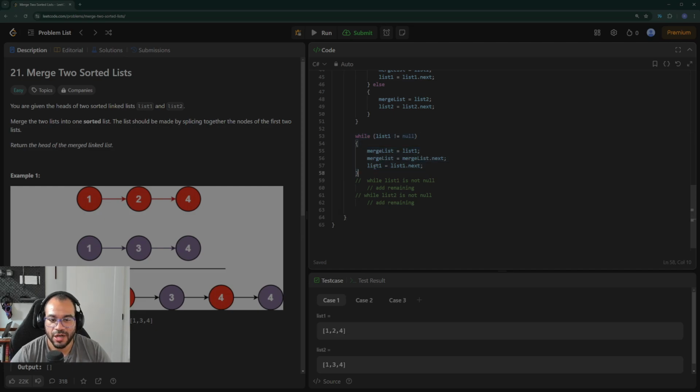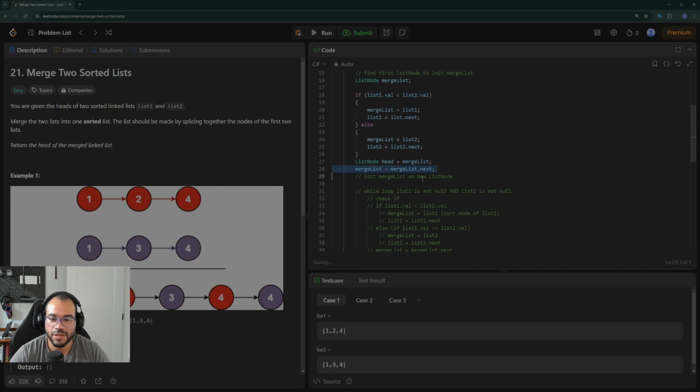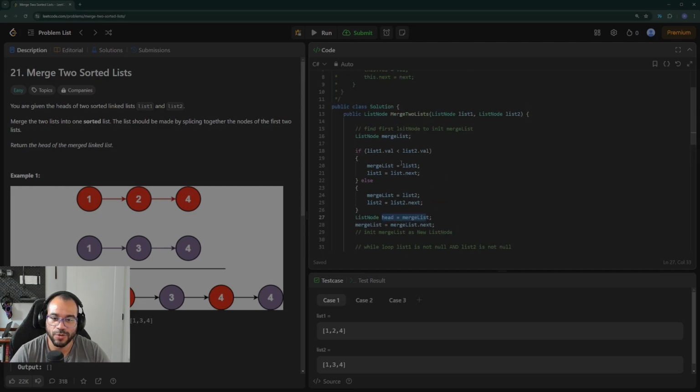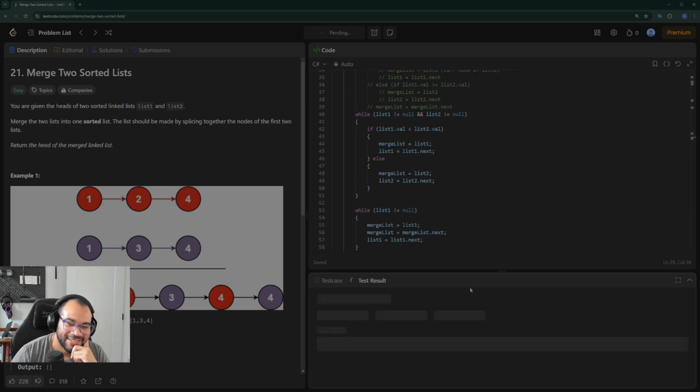I can basically copy the same thing here. List2, might need to do .next instead. So then what I return actually is the head. Return head. So it's just this head. Basically, it's like the original one that I find on this one. So let's just see how this turns out. Probably broke something somewhere.